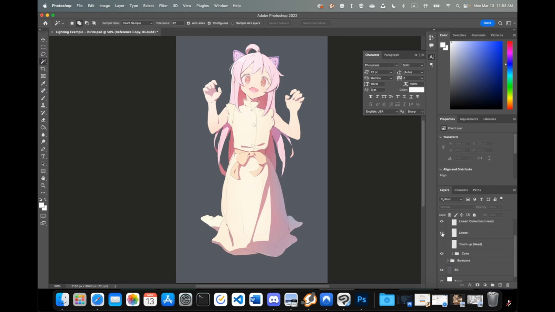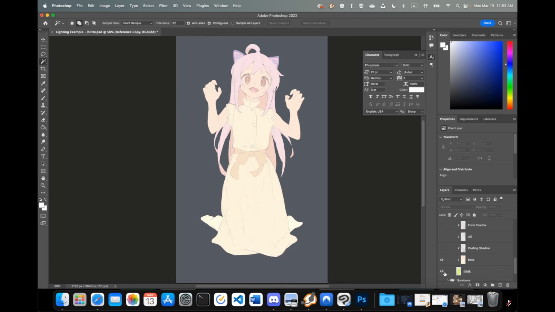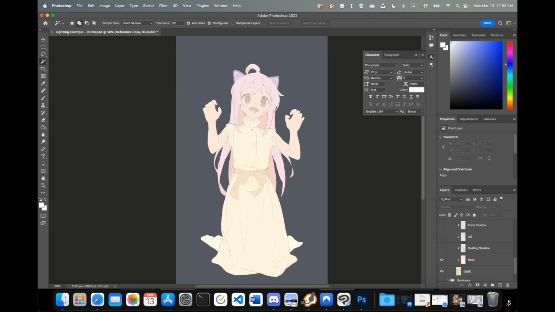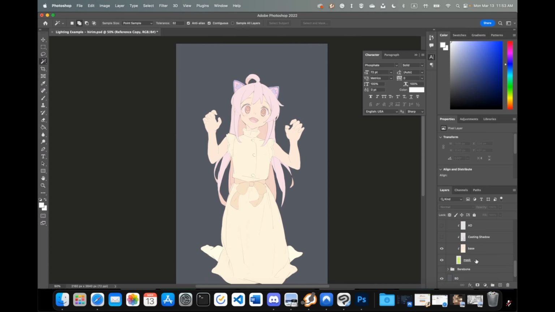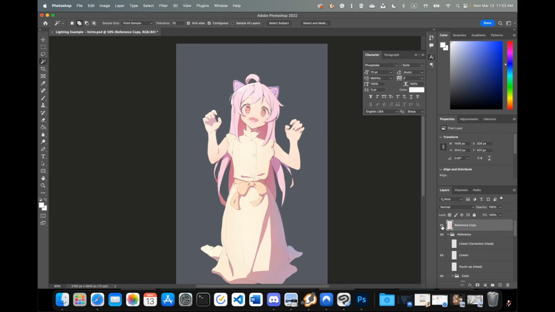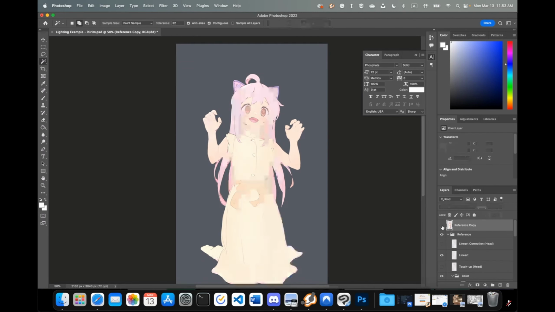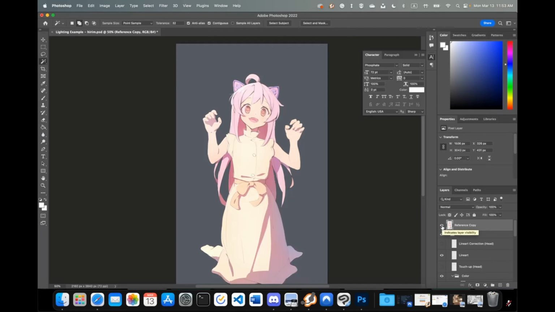If you guys are coming in later, I just want to make sure you can find this PSD file within the Sketch Saturday thread. You'll probably have to scroll a bit up, but it's lighting example here.psd to get this exact file. So how to get from this to this, right? I think a lot of people are having these questions when coming to this session.